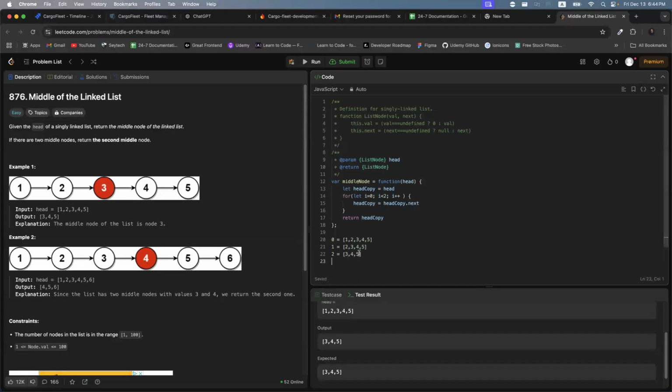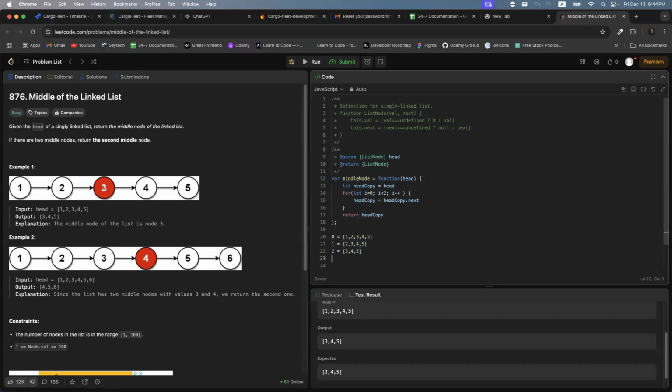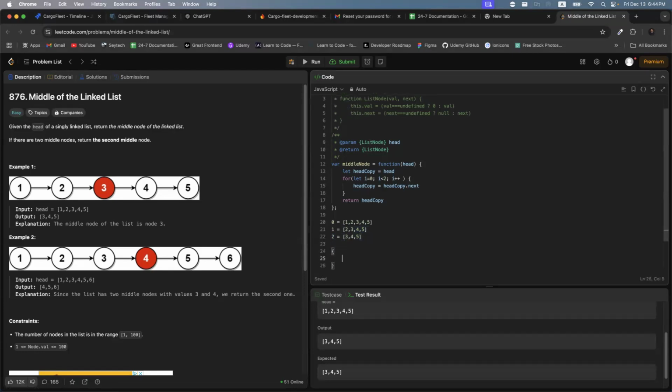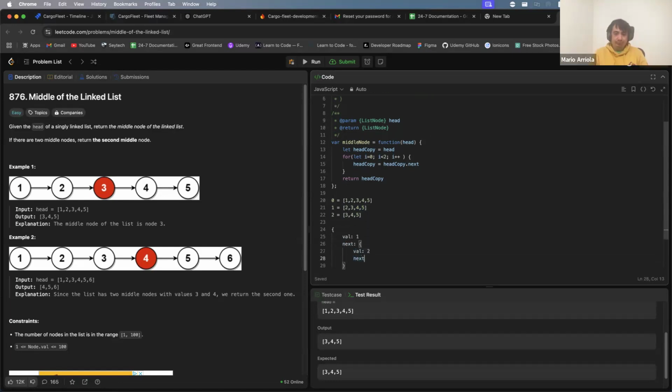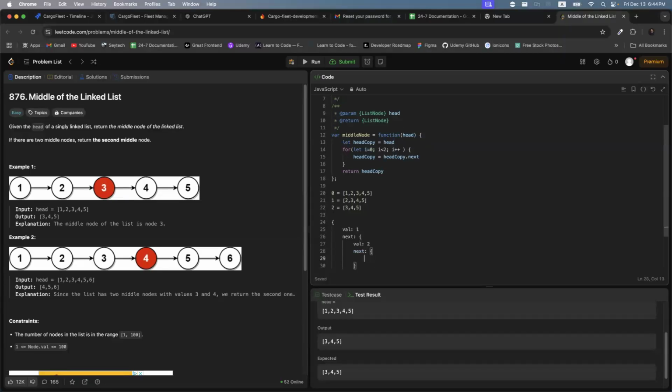Since it's a linked list, for example, it looks like this. The first value is 1, then next will be an object with 2, and next again, then 3, and so on.